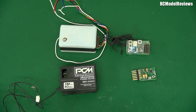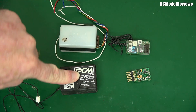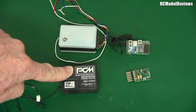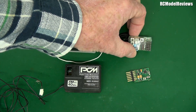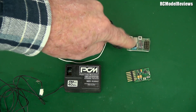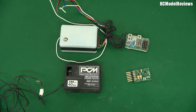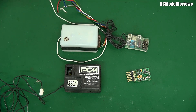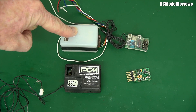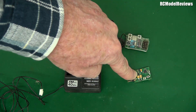G'day and welcome back to RC Model Reviews. I've got some receivers on the bench today and some of them are pretty old. This is a fairly recent FrSky receiver — the antenna's fallen off, it's just one of the little four-channel ones. This is PCM, Pulse Code Modulation — a digital kind of transmission from the long-wire days. Here's another long-wire receiver, a simple FM receiver with a bit of smarts to filter out bad signals. And this is the granddaddy of them all: an OS Pixi super regenerative transistorized receiver from the 1960s. So old! We're going to compare how the technology has changed through the years — from the 1960s, to the late '80s, to the '90s and early noughties, and finally contemporary technology today.